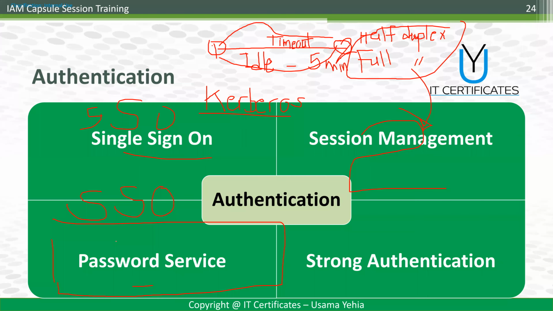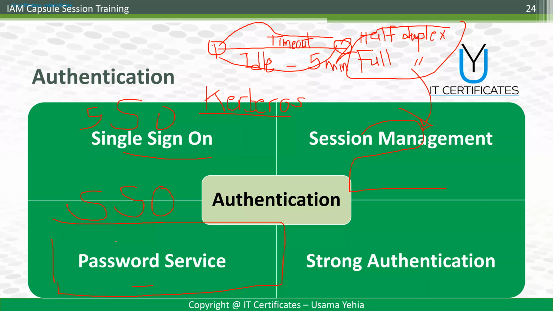A passphrase is some sort of password, but the password may be 8 characters, for example, or maybe a little bit more, while the passphrase will be a sentence. For example, "this is my password and I don't want anyone to use it." This can be considered a passphrase, and the application or the software or the operating system will take it and change it into a virtual password. This can be another option.